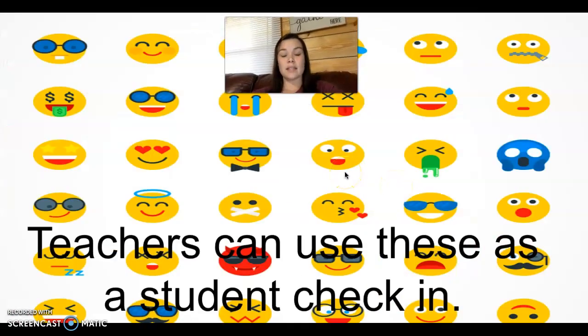Teachers can use this, as I said, as a student check-in. With Google Jamboard, you can make interactive Jamboards, and students could go through and pick examples, like all these emojis that I have. They could click on the one that they are feeling, or if you're doing a beginning, middle, end, you can create each column and a student could drag pictures or type in what happened in the beginning of the story, in the middle of the story, and after the story.